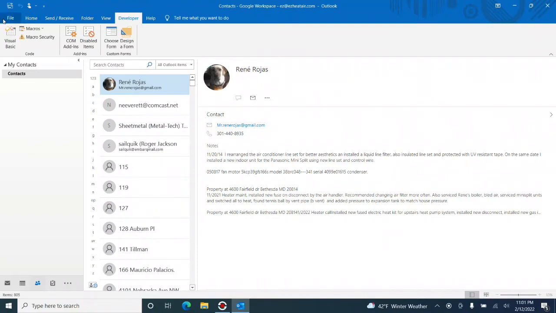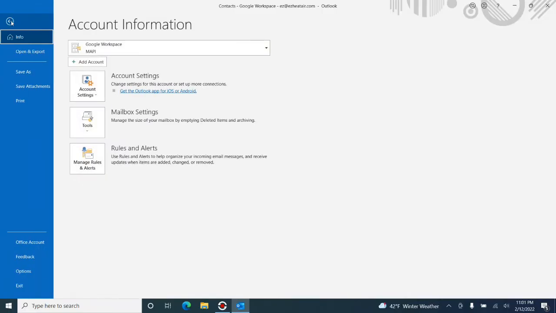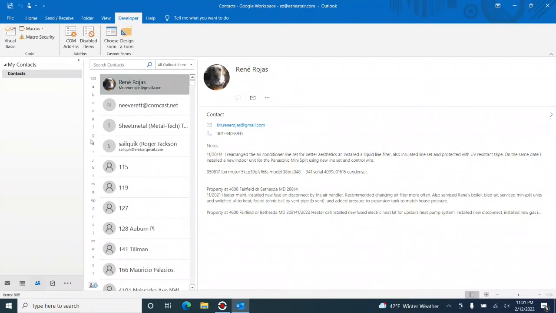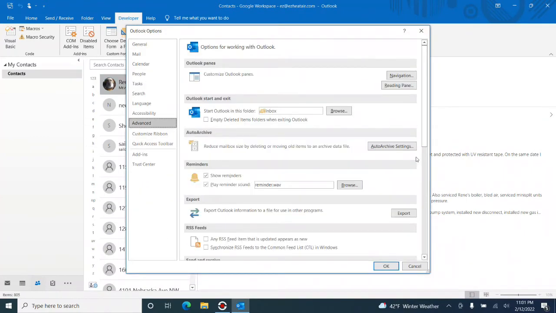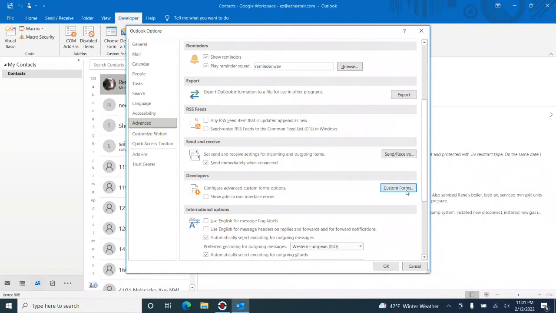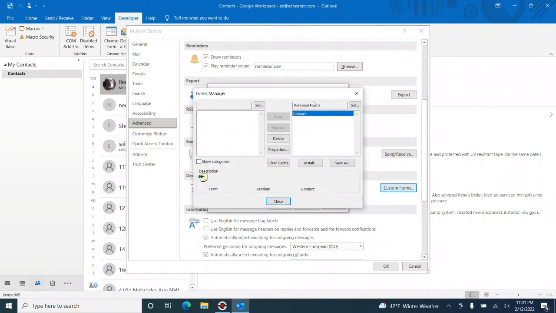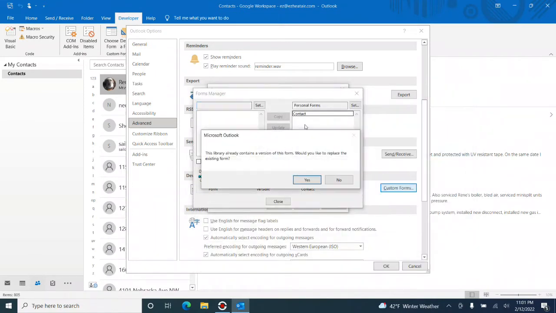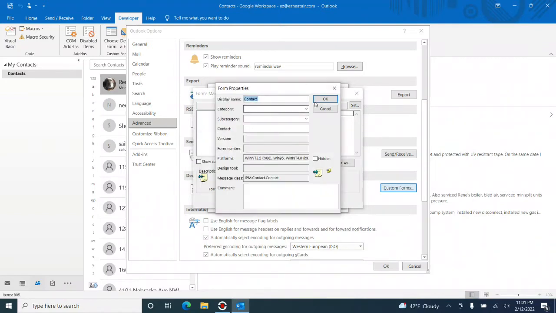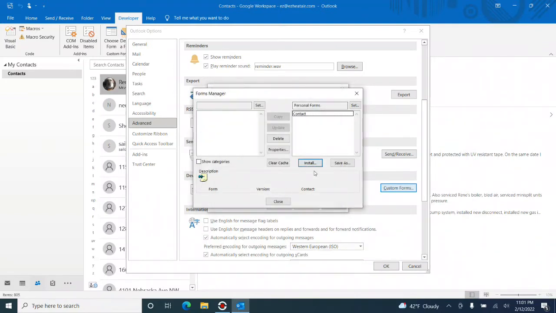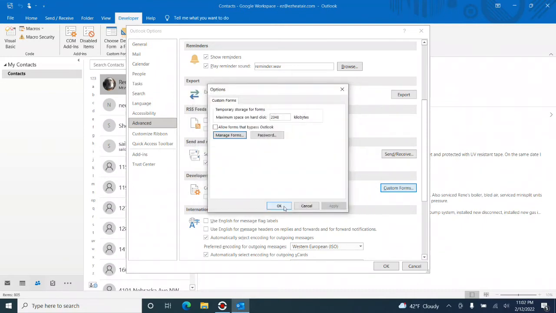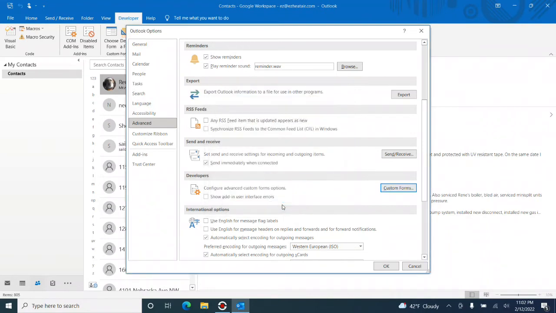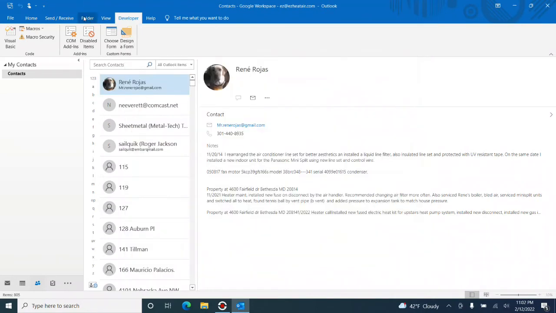Now, since the form didn't show up, let's go Options, Advanced, Contact Forms, Manage Forms. Let's install it again. Contact, hit OK, and then click Close, and then OK.